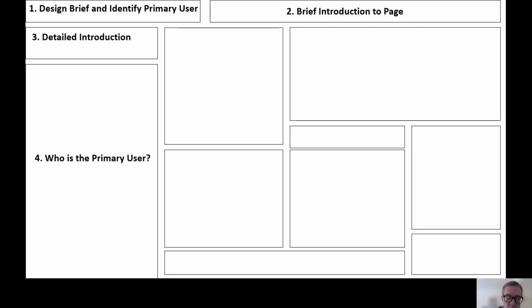At the bottom of this primary user section, you might want to look into other primary users, so other people that will be using this constantly, but might not be your typical primary user that you're going to use all the way through this. Okay, this could just be a list of them. This doesn't need to be that weighty. So don't think you've got to go and explain full on who they are, everything about them.